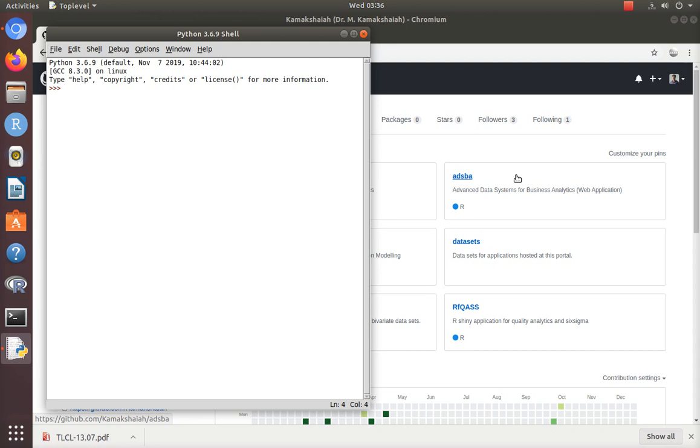Suppose you got a vector like this, 1, 2, 3, 4, 5. Everybody knows the arithmetic mean is going to be 3. So in order to compute that, we need to use sum divided by len of x. This is actually how we develop Python code for statistical analysis or techniques.